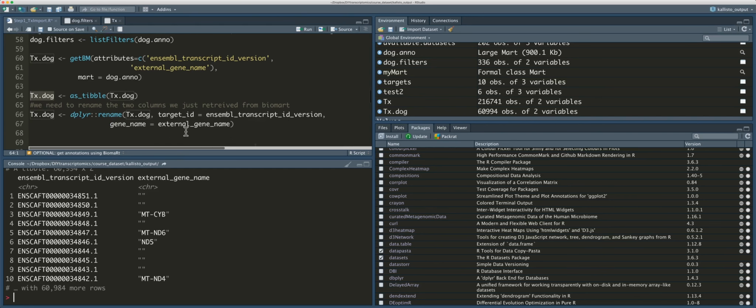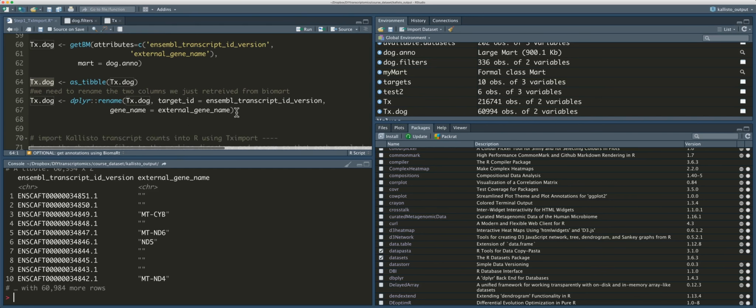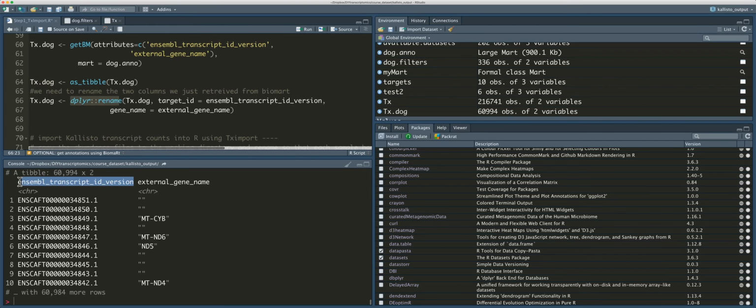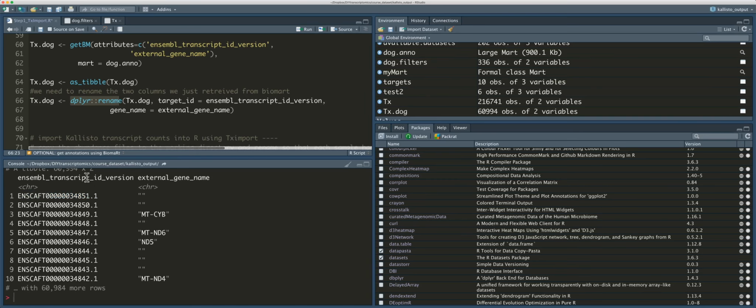All right. Just as we did when we dealt with the human database package, we want to use dplyr's rename to make sure that the names of these 2 columns are compatible with what we're going to do downstream, with the package, the program that we'll use to read in our Kallisto data. If it tries to take our Kallisto data and use these columns to map to gene symbols, it's not going to like the names of these headers. So we have to be cognizant of that and use this dplyr rename to make sure that the first column is called target ID and the gene symbols are gene underscore name. Last time it was already called that, so we were in luck.